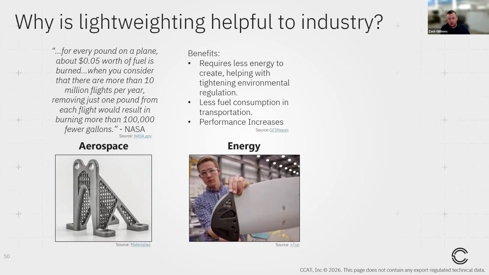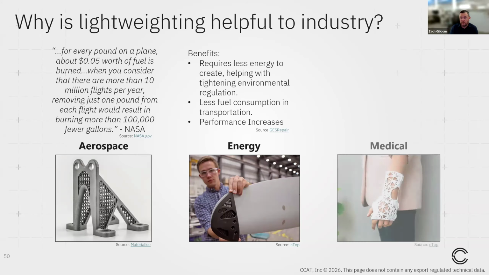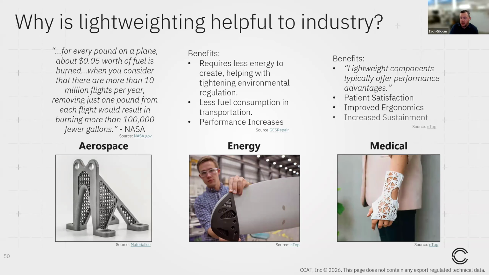If we look at the energy industry, we might be creating lighter parts. Let's say we're transporting large wind turbine components. There's money that is spent in just the shipping of parts. Any manufacturer out there who makes parts has to ship them out to a customer, whether it's another organization who's using their pieces in an assembly, but it costs money to ship material. And if we can make our products appreciably lighter, we could inadvertently save costs just on shipping. And then, of course, in the medical industry, we can start to achieve things like patient satisfaction, lightweighting, and better sustainment for casting applications, as an example.